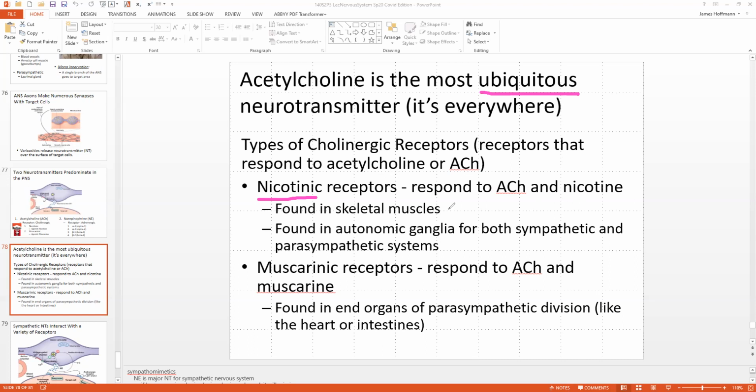There are two places we see nicotinic receptors. One is in skeletal muscle. So those are the ones that release neurotransmitter to a receptor, and that receptor is nicotinic. We also see it in the autonomic ganglia. We didn't go over it in detail, but the sympathetic and parasympathetic systems are largely made up of two fiber systems, and that second fiber's cell body is in a ganglion. It's a collection of cell bodies outside the central nervous system, and the neurotransmitter released there is acetylcholine, acting on nicotinic receptors.